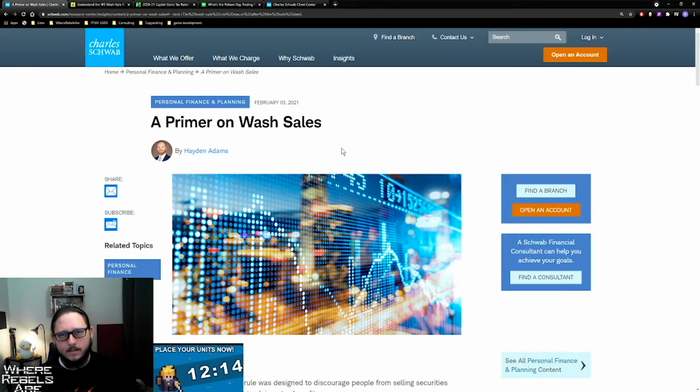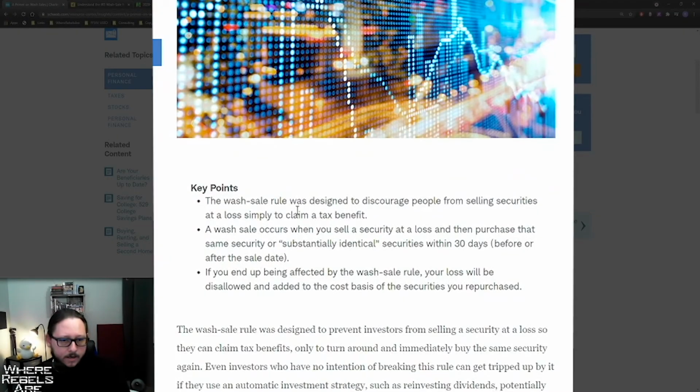Now they are required to track this information, and as you file your taxes, if you have two separate brokers, you need to understand you can still trigger wash sale rules, because this rule has always been in effect. It's just that your broker is now responsible for reporting it. So the broker obviously can't track trading activity that you do in someone else's account, so they're not responsible for that. But if you buy and sell in the same account within a 30-day period, you're going to trigger a wash sale.